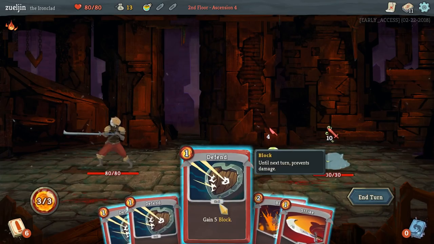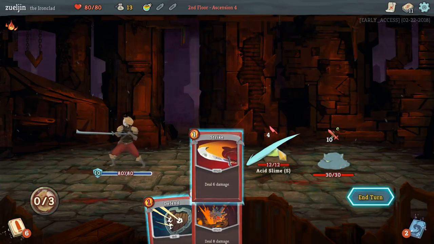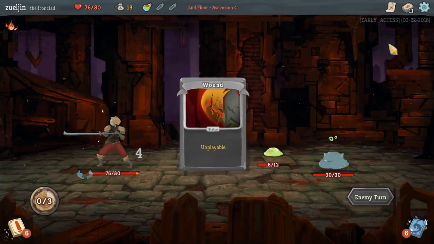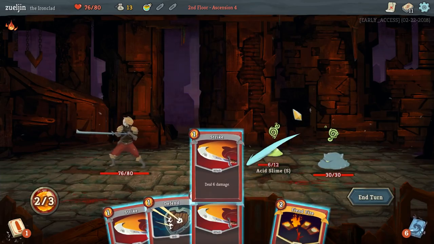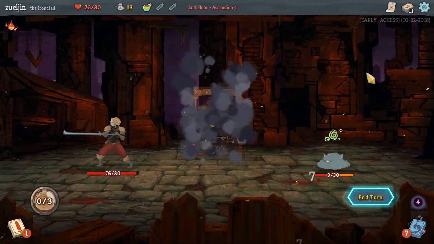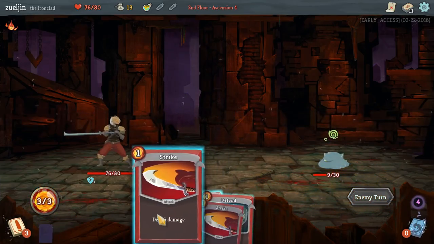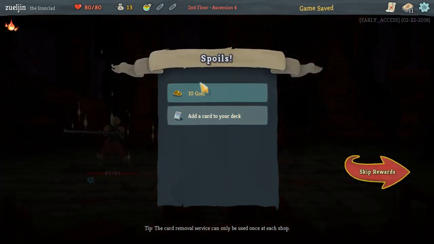Can anybody say sucky? Defend. Strike. And strike. Fiend fire. That gets him pretty close, yeah? Yeah. Okay. We can work with this, y'all.